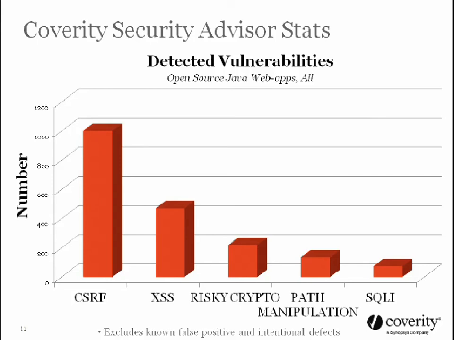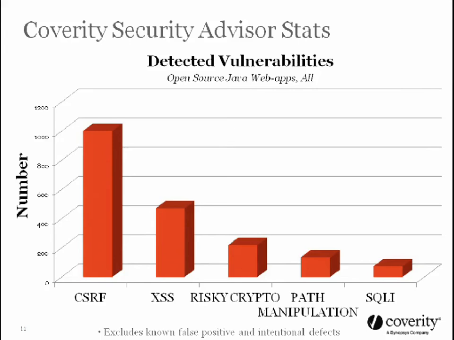So here are just 5 vulnerabilities. On the right side, we see SQL injection. That's where some malicious code is injected into a SQL query. Java web app developers have known about this for years and actually have done a pretty good job at remediating against it, so there's not as many of those. Path manipulation is where some unwanted directory traversal is injected. Risky cryptography is pretty self-explanatory. Other than that, the next biggest is cross-site scripting, and dominating that by over a 2-to-1 factor is cross-site request forgery.